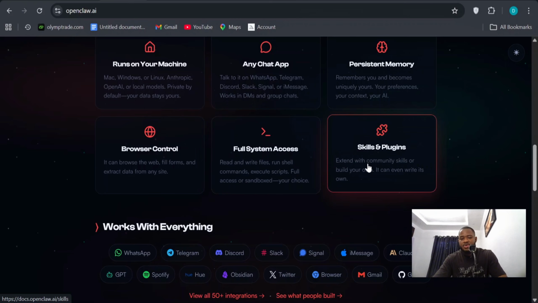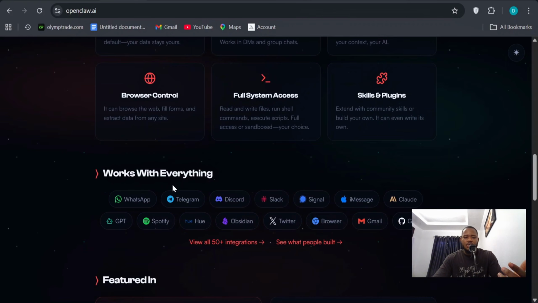And next you can see we have skills and plugins. Think of skills as just a markdown instruction that enables your AI to do a particular thing, right? So a research skill will be an instruction that enables it to do things like research. A content writing skill will be a markdown instruction on how you want it to write content for you, right? Those are things you already know. And we've mentioned it works with everything.